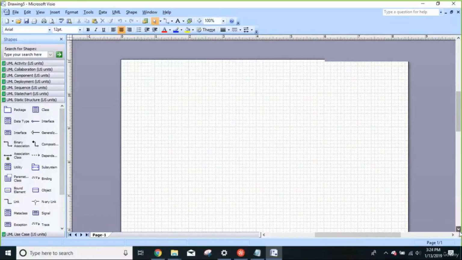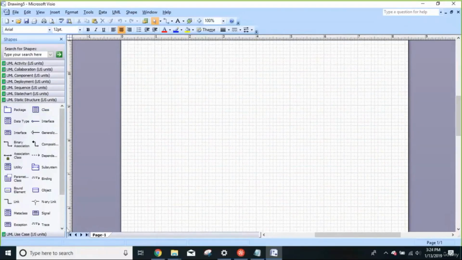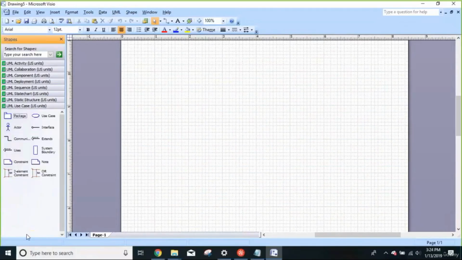On the left side where you see all the elements, if you go to the extreme bottom, you'll see something called UML use case. I want you to open that up.